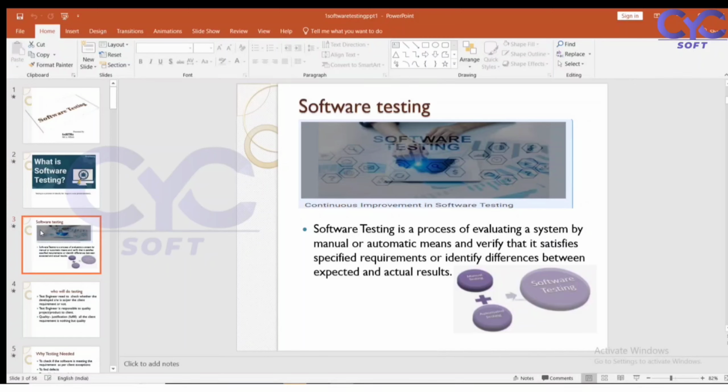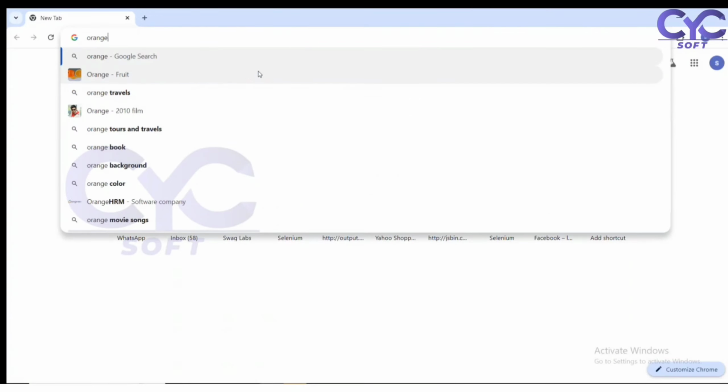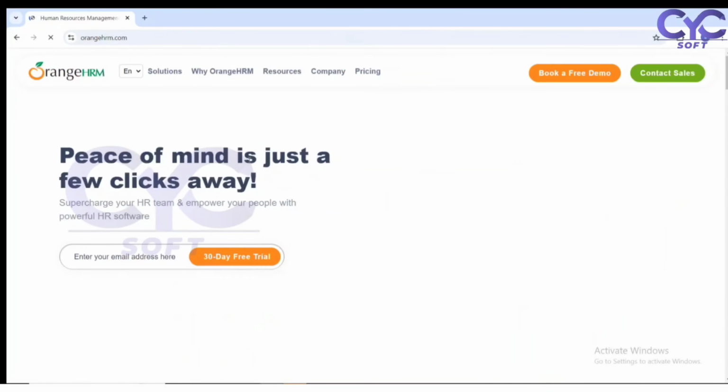While testing any application, we perform it in two ways. One is the manual way, another one is the automation way. The manual way is nothing but human interaction. Suppose I'm having an application, an HRMS application.